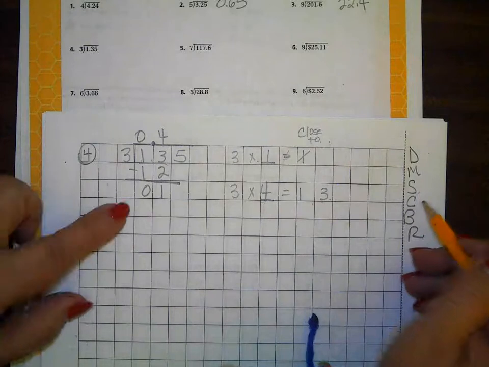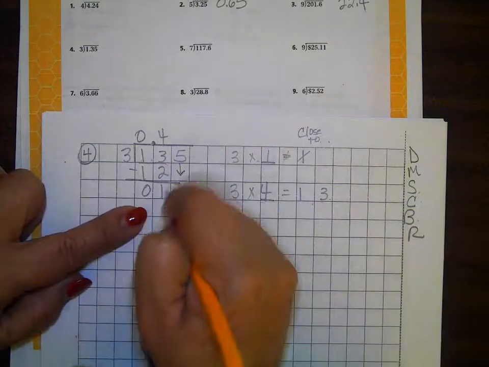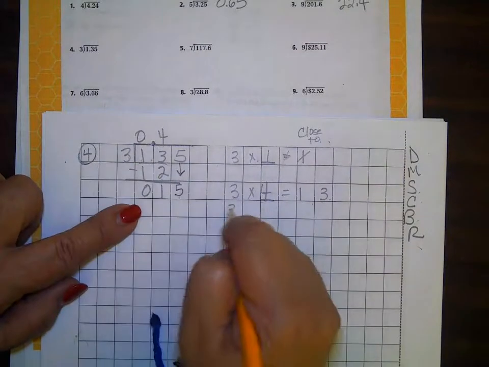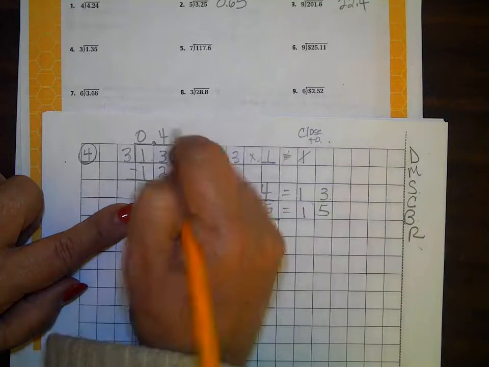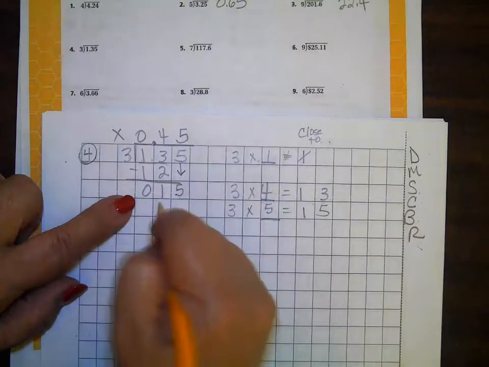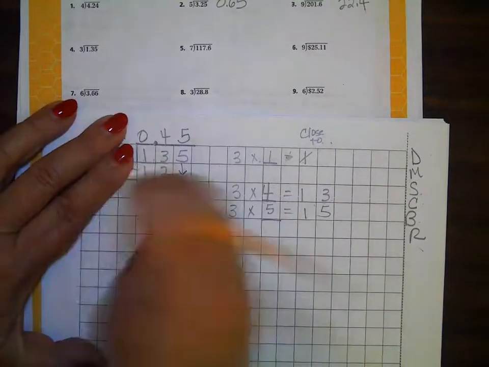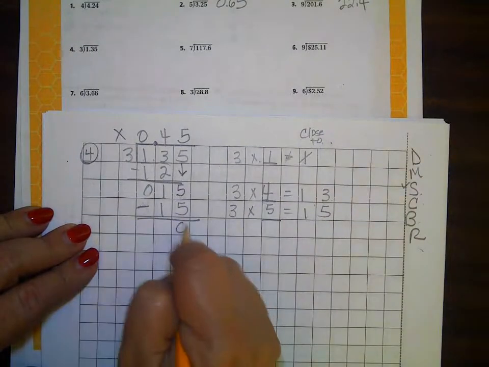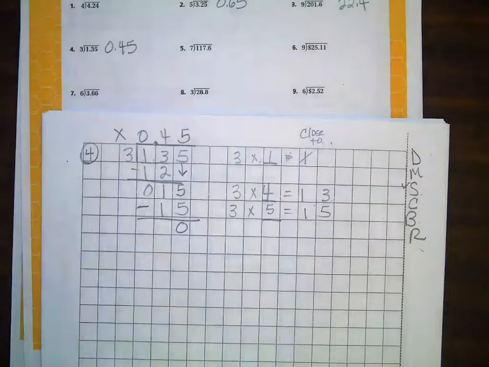So I did subtract, my check, my 1 is less than my divisor, and now I'm going to bring down, and I'm going to repeat. 3 goes into 15, or 3 times what equals 15, and I know that it's 5, because 5 times 3 equals 15. Oops, I did not mean to put multiplication. I meant to put subtraction, because that's what I'm doing next. So I subtract it, and it's 0. So the quotient is 45 hundredths. Okay.